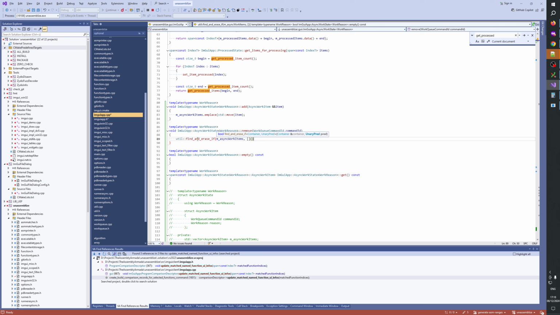and that would be work reason const work item, return item dot command ID equals command ID.